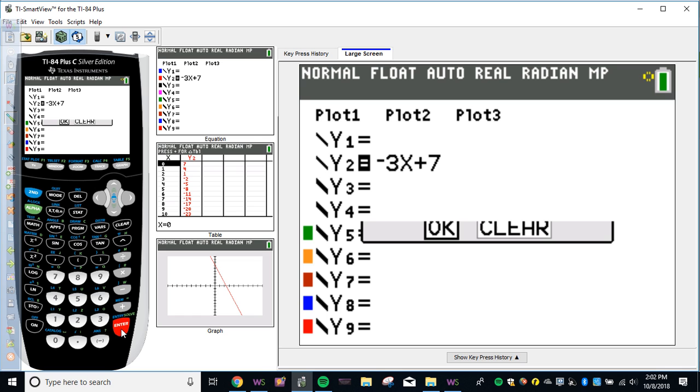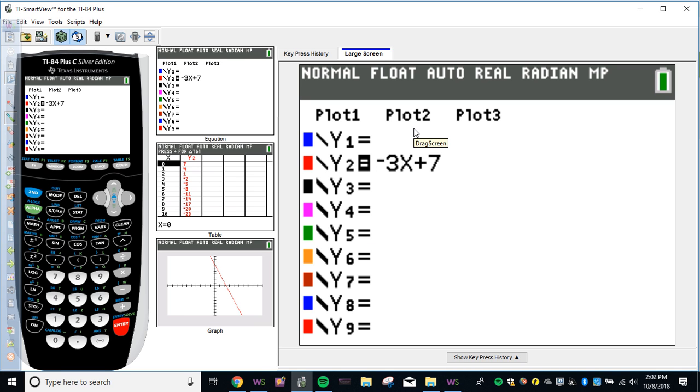Anyone need help with anything? You should have your plots off. Only time you need plots on are when we're entering data. And then if you want to get back to a regular window like I have right here, just hit zoom 6. It gets you into a window where -10 and +10 are both min and max for x and y. So zoom 6 to get back to the regular window.